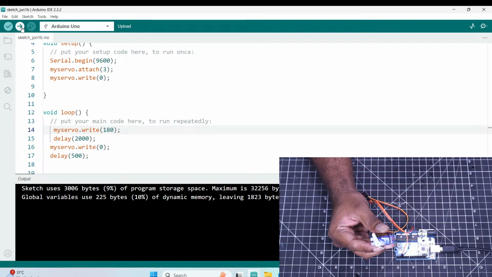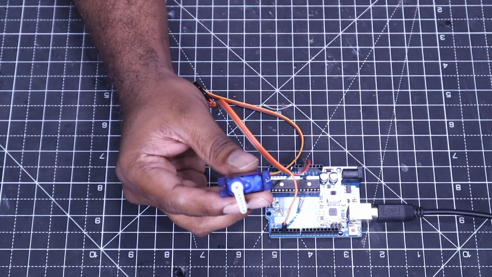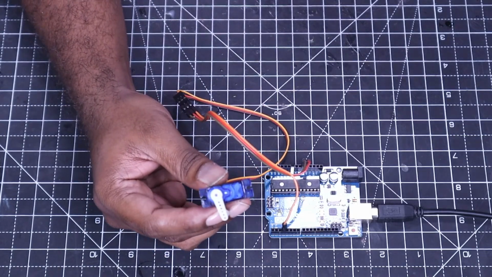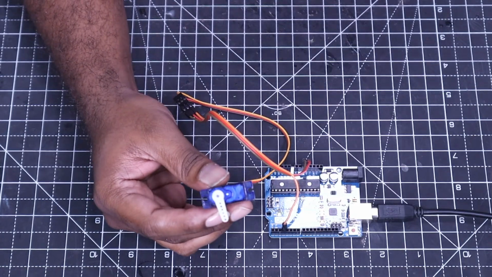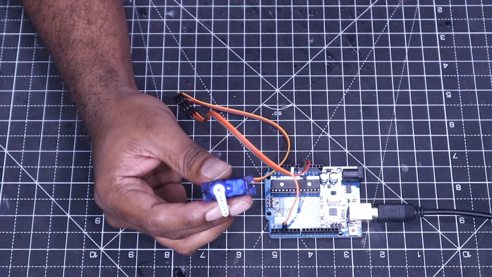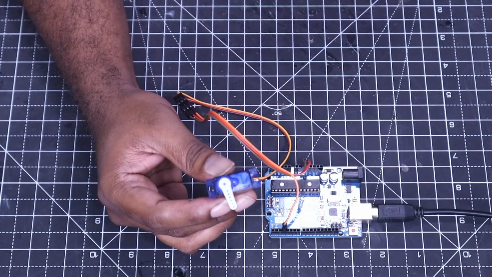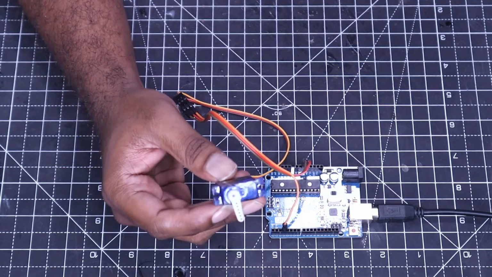So you can see it's doing a 180 turn. Correct? So got it. Now we know how to do this. Now we know how to control. Yes, it moves as per the angle.